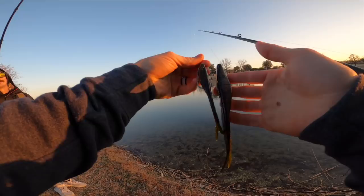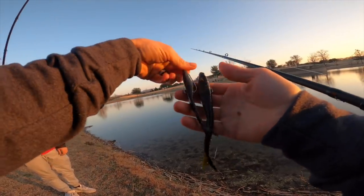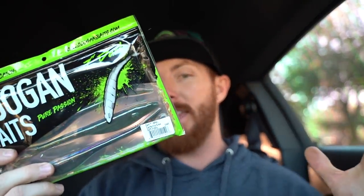What's going on guys? Today we're throwing out the Guggen Squad dart for the first time. You guys have probably seen a lot of hype on the new Guggen Squad dart. This is essentially a fluke — this has caught my PB in the past of almost seven pounds. Flukes are absolutely devastating, and now we have the Guggen Squad take on it.